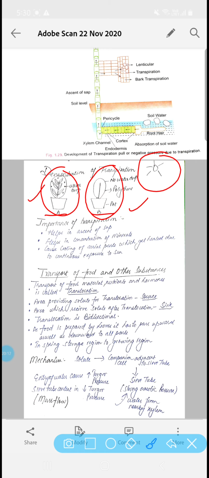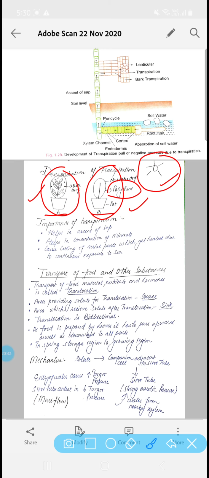So this activity demonstrates that whenever we keep plants in bright sunlight, the plants start losing their extra water via evaporation through the stomata. Now, what is the importance of transpiration for plants? Only due to the transpiration pull can the ascent of sap take place. If there is no transpiration, what will happen? No pressure will be created in the xylem so that it can conduct water and minerals upward. So transpiration is very important.